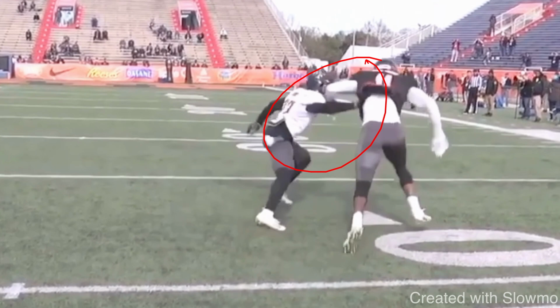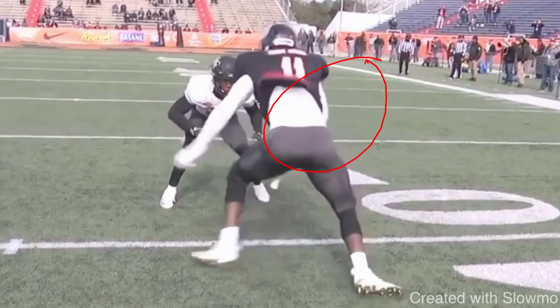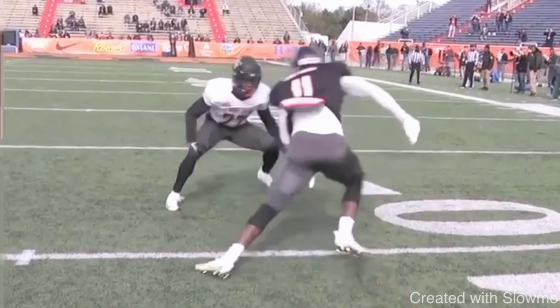They get hands to screw up timing, but it also will put them in a better position to make a play because they're right on your hip pocket. So you see, this wide receiver works this guy to the inside. Now, if I get this DB off the platform inside, I get him to kind of sit to the inside. One thing he is probably not going to do is reach with the left hand. He's probably not going to move and then stick his left hand out there as he's off balance.